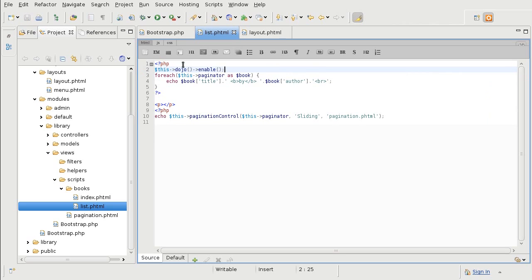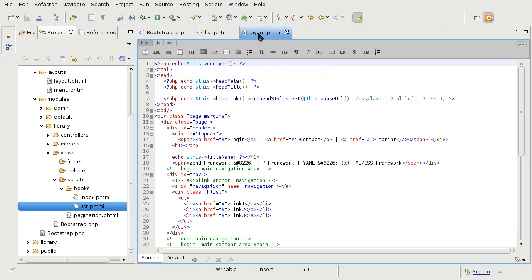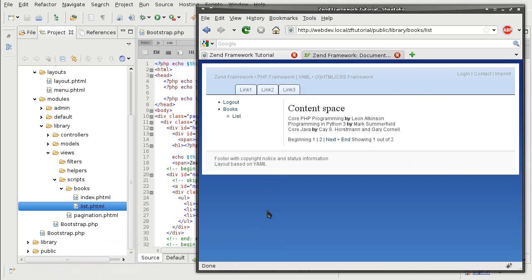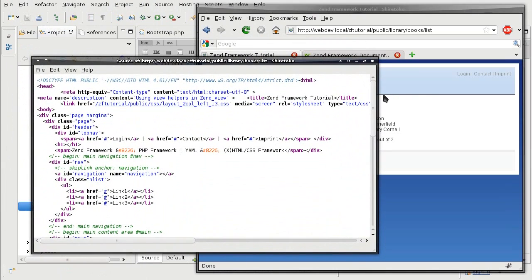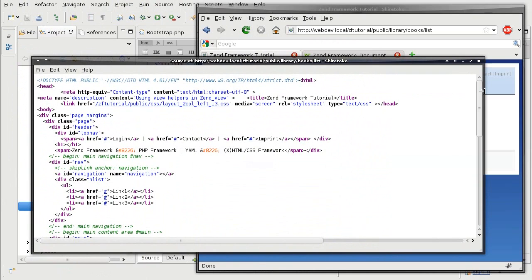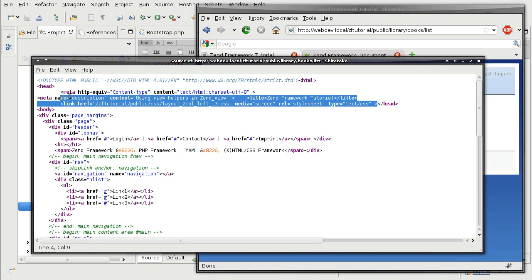Now I am going to use the layout script to tell whether I need to include the Dojo declarations in the header. Here's what I mean by that. In order for the Dojo libraries to work in the web browser, they need to be included as links in headers. Usually when we include external JavaScript libraries like Dojo, jQuery, or anything else, you would link them inside of the head, around here somewhere.